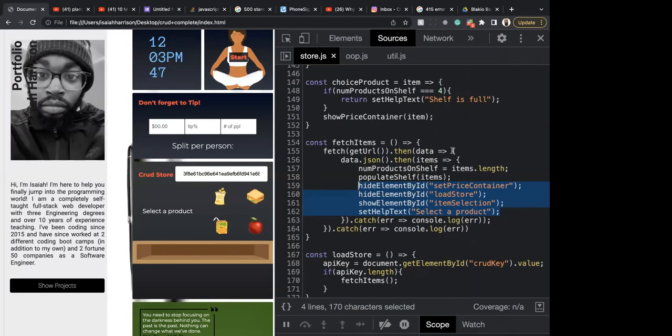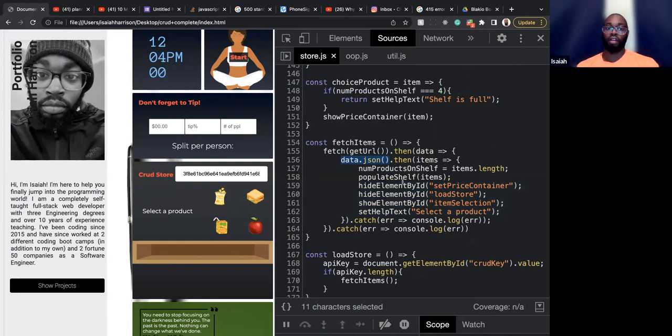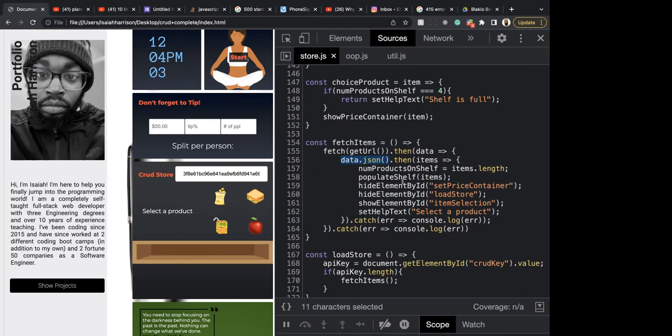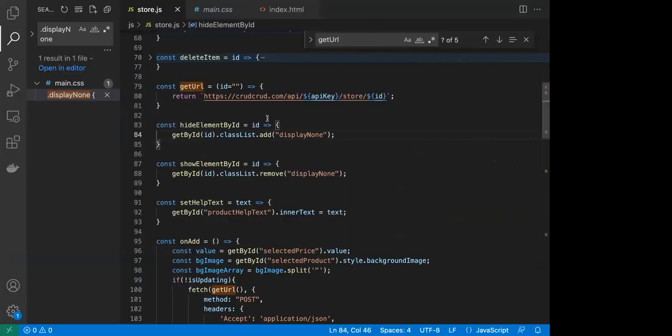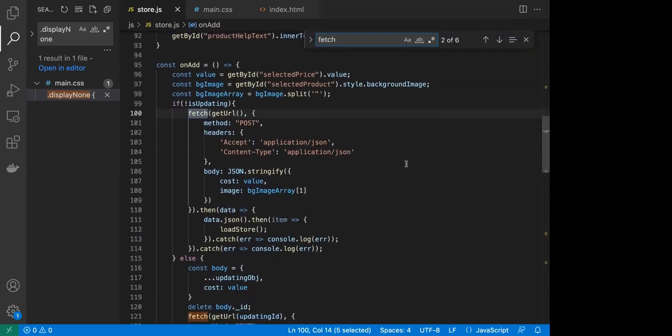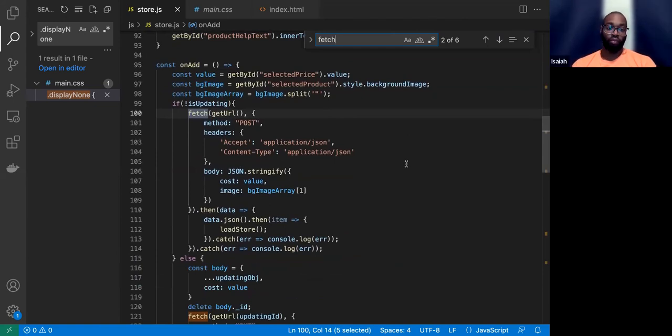Your data.json, I saw you remove that at some point in your code. And I think it was when you were making a... because you only have to use JSON to put and JSON to post. I believe those are the only two times you're sending a payload. So that whole thing just kind of confused me a little bit. Like I said, fetch is the bane of my existence.